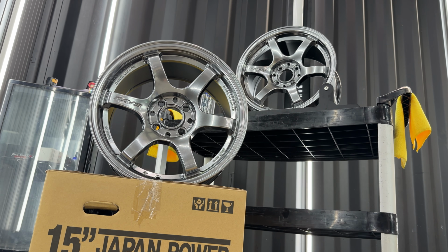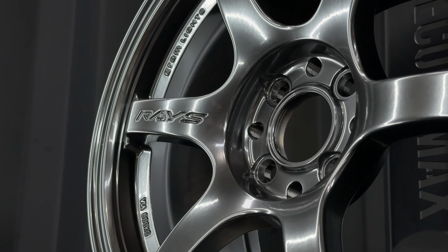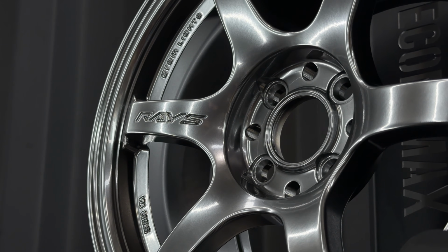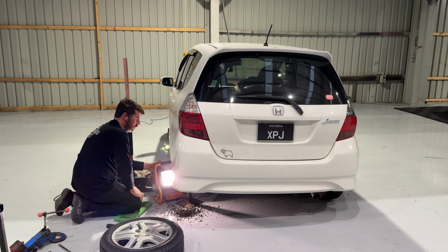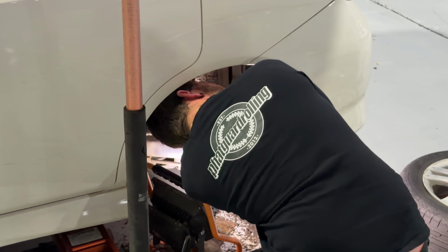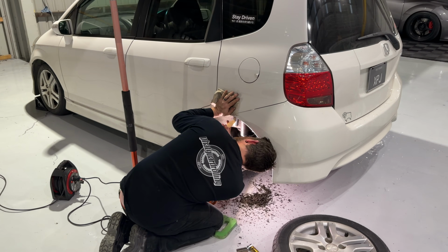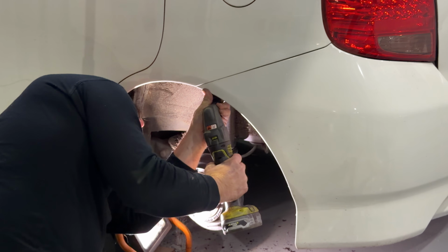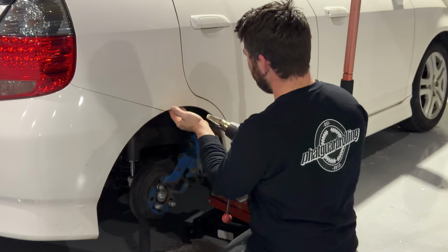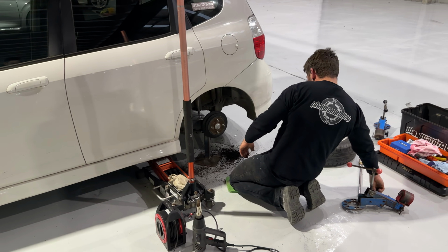My new wheels are a 15x8 plus 35 rolling on a Michelin Pilot Sport 3 in a 195/50/15. And this means they're an inch wider than the stock ones, which means that the rears would have rubbed not just on the guard lip, but on that really pesky little metal clip, which we found out rolling the guards with Pete is the only thing that actually holds the bumper on. This was something that Sam and I were thinking of doing ourselves, but I didn't particularly want my rear guards to look like a crinkle cut bag of chips. So we decided to get Pete down, and it was sorted within the hour.